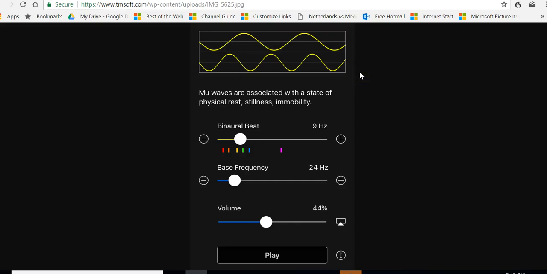Okay, I'm here to talk about binaural waves that you can do. We talk about them in our recovery manual. These are waves that can get the brain to respond, which can help control the parasympathetic nervous system. And this is essentially a test, how to test them to find which one is the most effective.